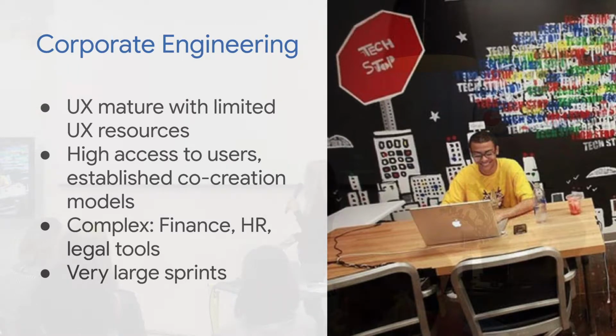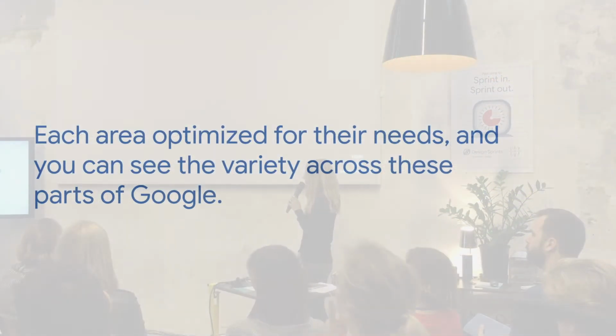product. And then the other thing that's really interesting here is they did a lot of co-creation. Folks have asked me about co-creation. They're inside Google. They've got their Googlers. They can run sprints with the Googlers. So that's also very effective. So different needs. Each area optimized for those needs, for the size, for the way that their decision makers were making decisions, for the nimbleness of the product or the establishedness of the product.